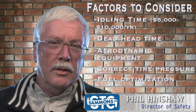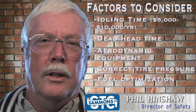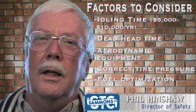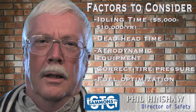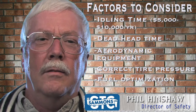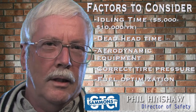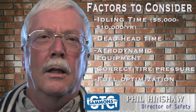Fuel optimization is another important factor that can make a large difference — that means where you buy the fuel. With the internet and the ability to use optimization websites, you can find out where the cheapest fuel is in the areas you're traveling and save $0.02 to $0.10 a gallon on fuel by doing this. Night driving is going to save you some time: less traffic, more efficient, less heat, less air conditioning.